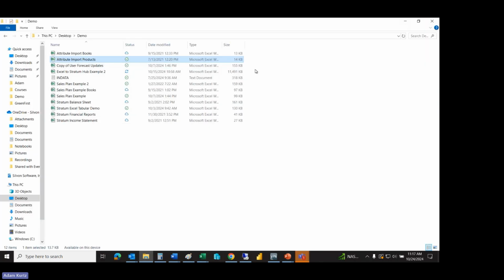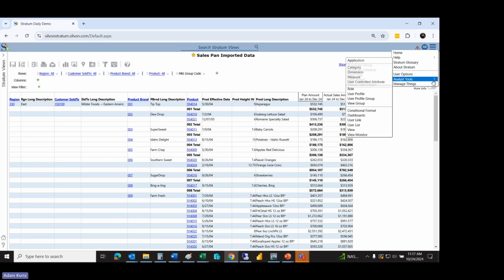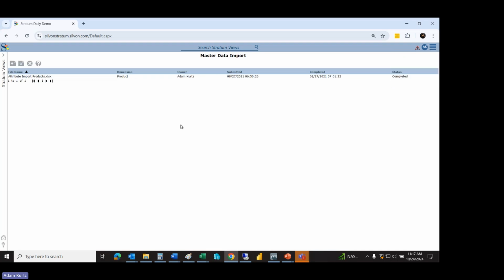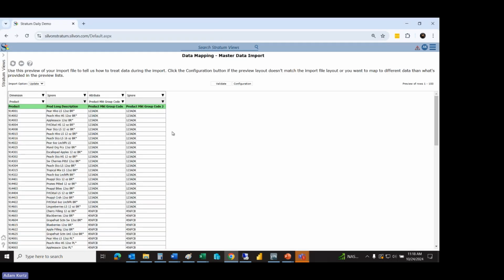So what would we do for that? Again, if I go back into my analyst tools, I will use master data import to import that data. I will click on new and go grab that item file. Then it imports the master data in, and I can map it in.